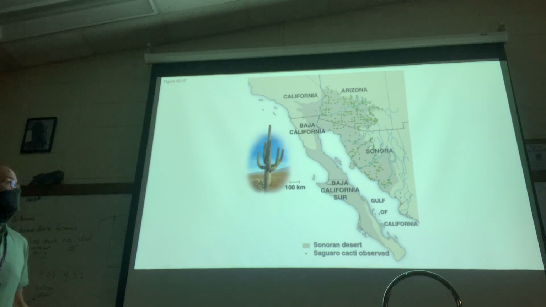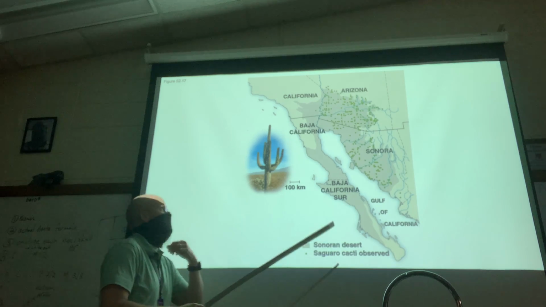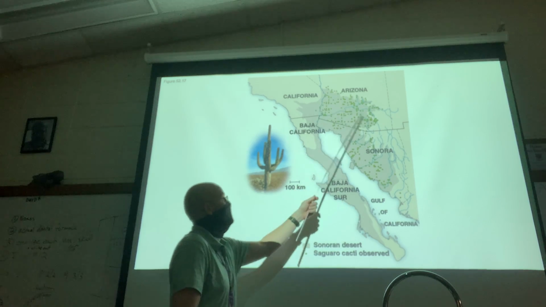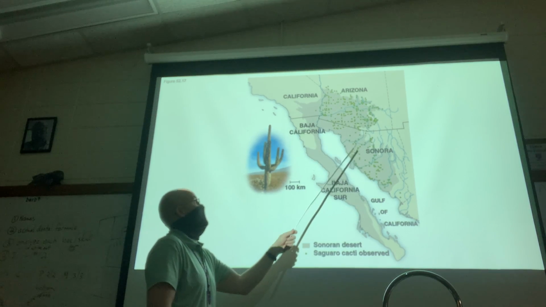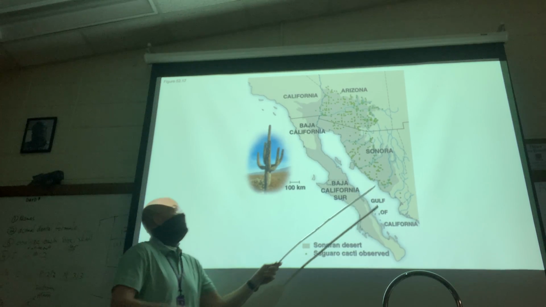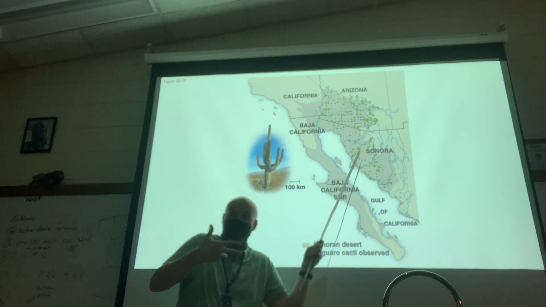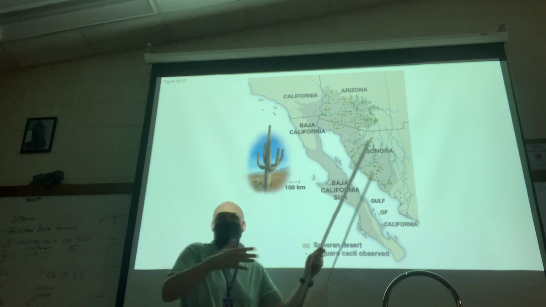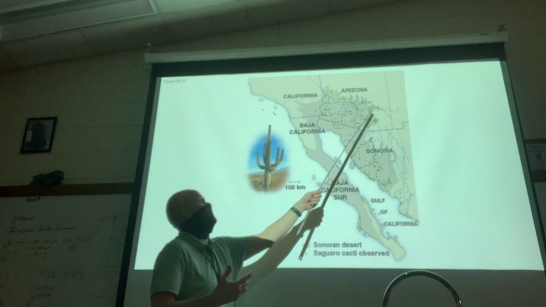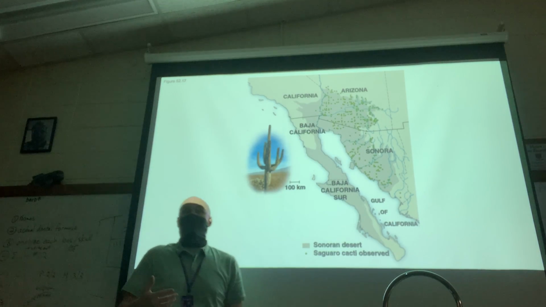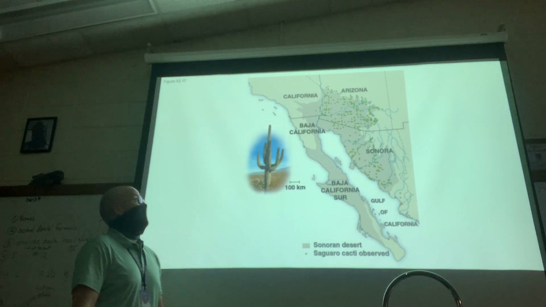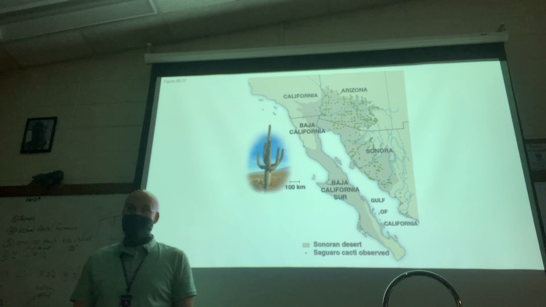So they give the example of this saguaro cactus in the southwest U.S. and in Mexico. Here we have a desert biome, and the green dots represent the distribution of this cactus population. And the reason you would find the cactus here, instead of, say, here in Rome, Georgia, is because it's limited by its biome that has a boundary. It's not capable of getting its seeds very far, and outside of its biome, it can't compete.